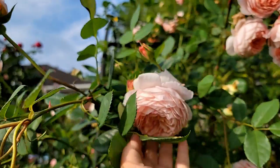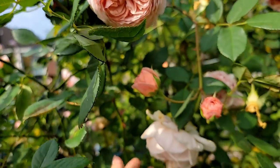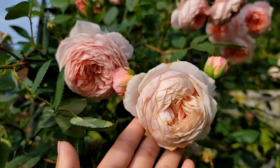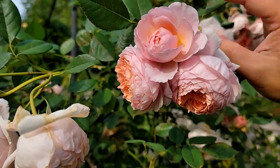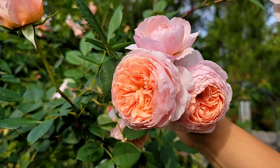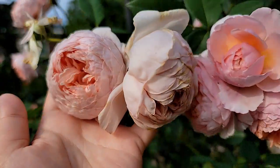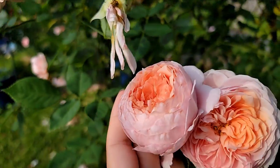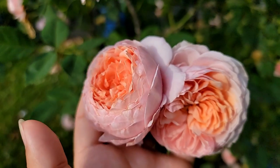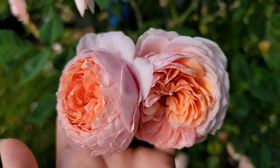It's just so beautiful. The only thing is that it's quite droopy, so it's really best to grow it as a climber, although they list this as a shrub. At this site where it is, it has some afternoon shade, and I think it likes it. So if you have an area that's pretty shady, you can totally consider putting a William Morris there.